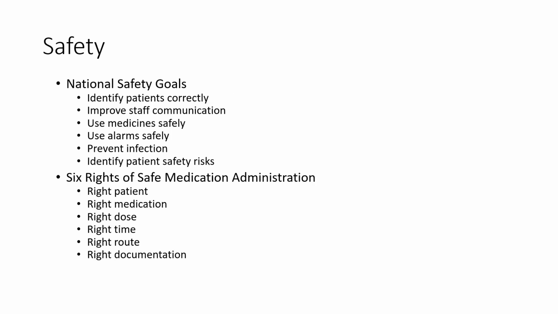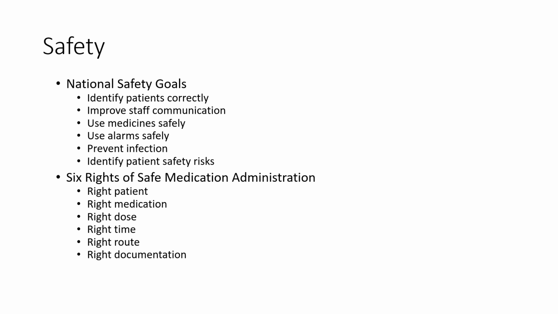Let's start out with some safety. We got national safety goals. Looky here. Identify patients correctly. Improve staff communication. Use medicine safely. Use alarms safely, like don't turn off the heart monitors. Prevent infection. That's our infection control, our PPE. We need to know all about which precautions we should use for what type of bug we're dealing with.